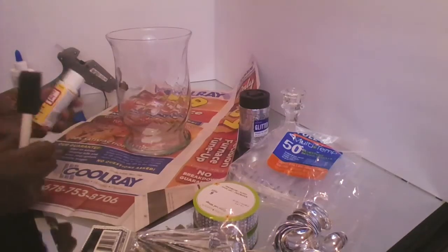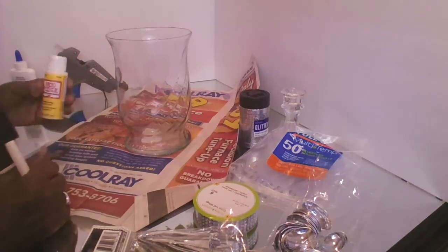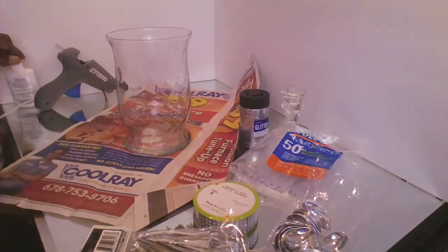I also just want to add that I'm going to be using this Mod Podge, and this glue if I run out of the Mod Podge.